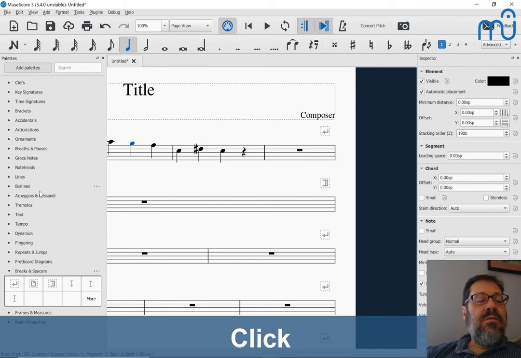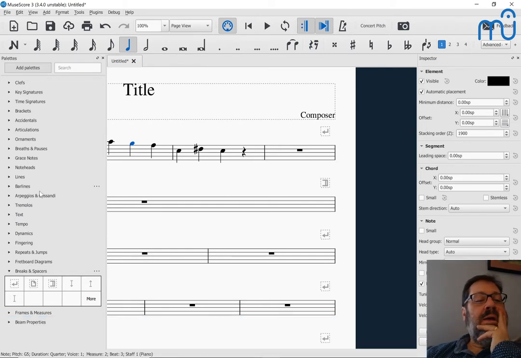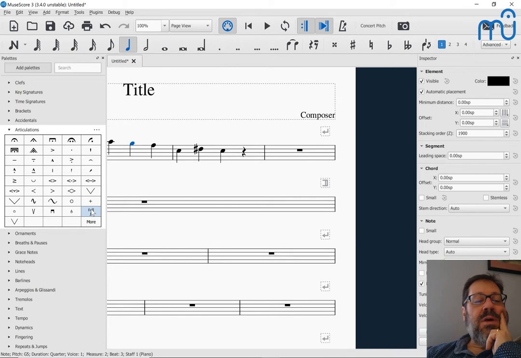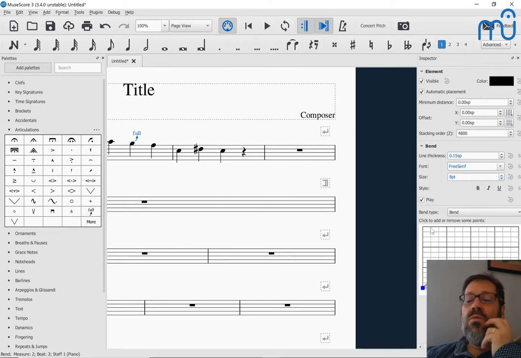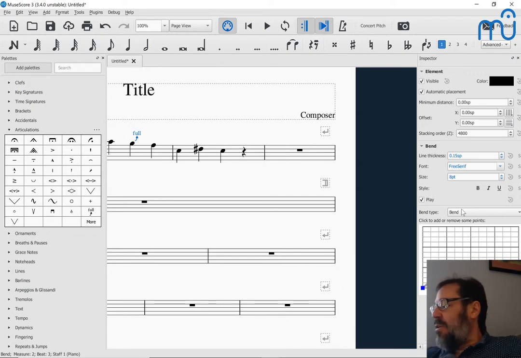Like, I believe if I come here, let's see, I believe under the arpeggios, no, it's under articulations, the bend. If I add one, oh, no, he moved that in there. What do you know? Okay, so the bend properties are in here and not, in fact, in a separate dialog. I was thinking this is one where he just did a button also, because this used to be a separate dialog. Nice job, Howard.